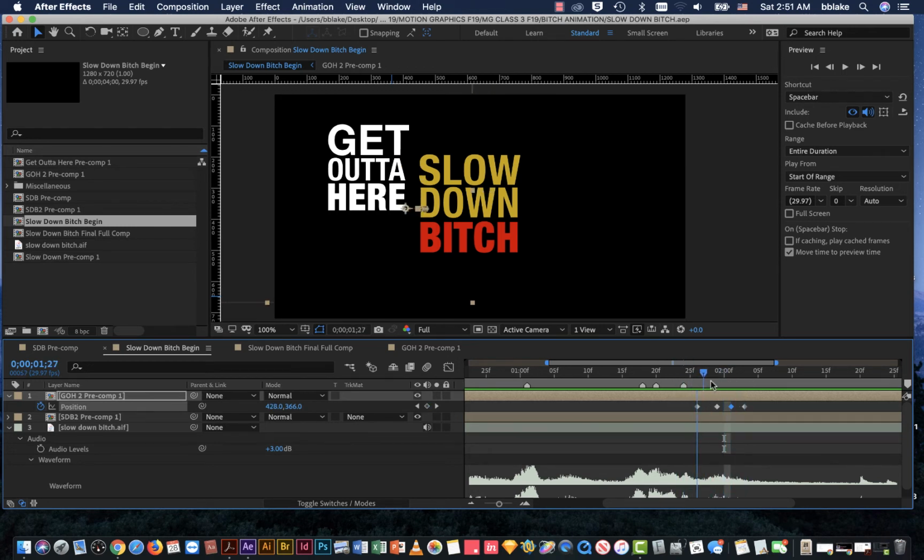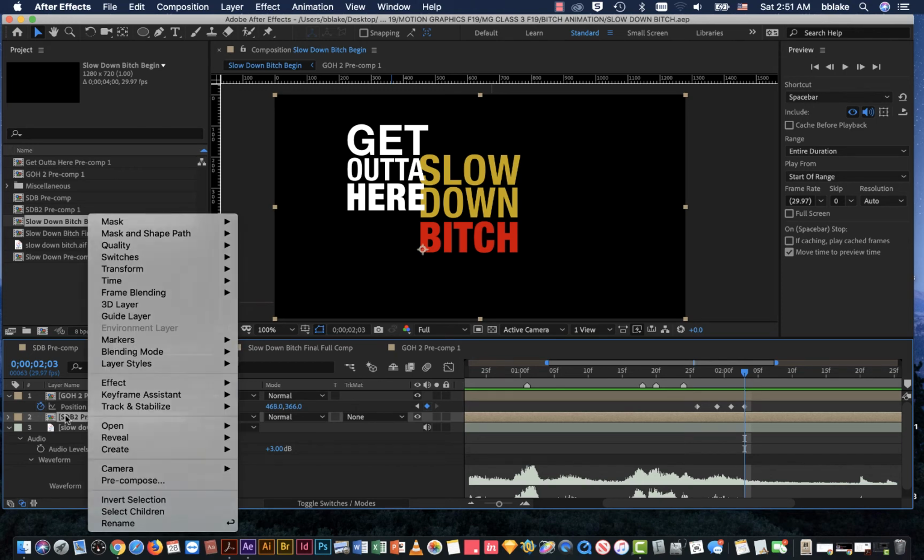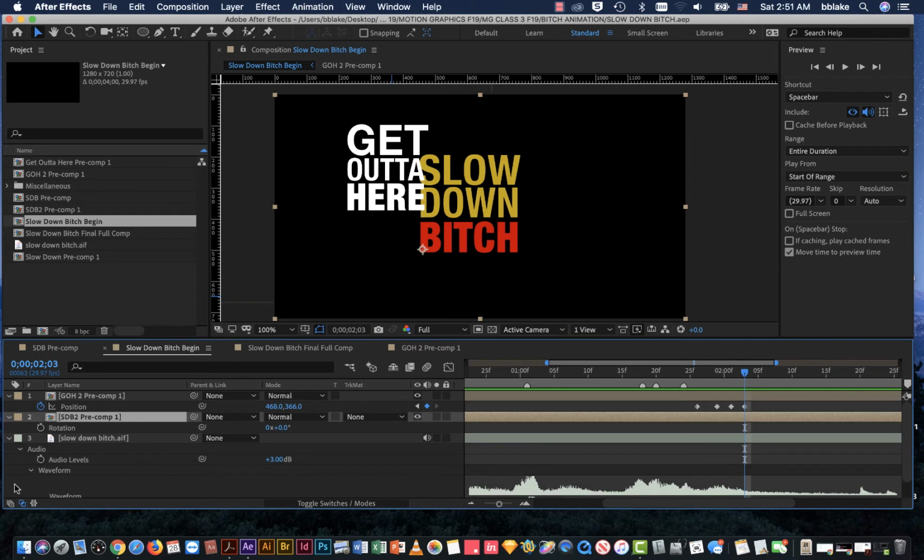So after it bumps the last time, now I want to go to the second pre-comp and I want to make it rotate down. So I've clicked on the timeline on this comp and I'm going to press the R key because that's the keyboard shortcut for rotation. And I'm going to add a keyframe by clicking on the stopwatch. So I'm activating it. That's when the keyframe alerts the timeline that a transformation is about to begin.